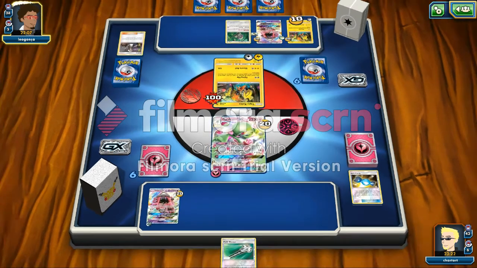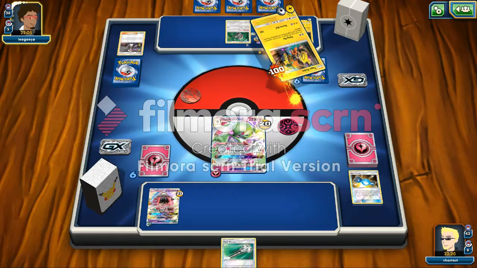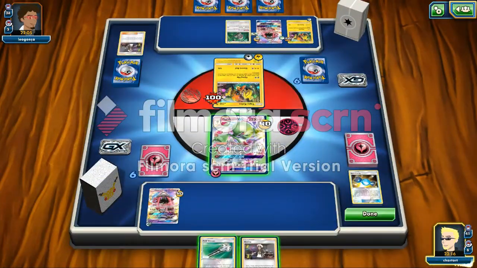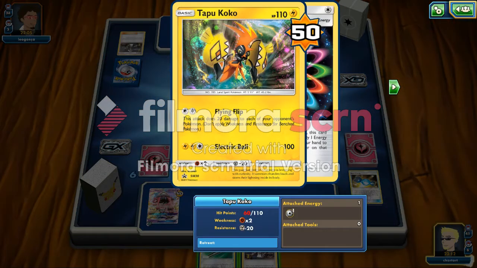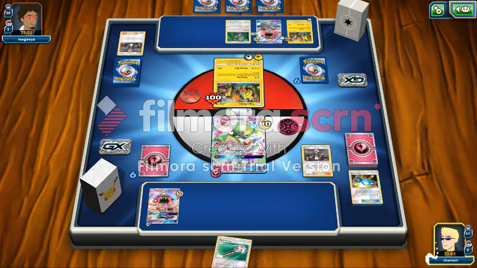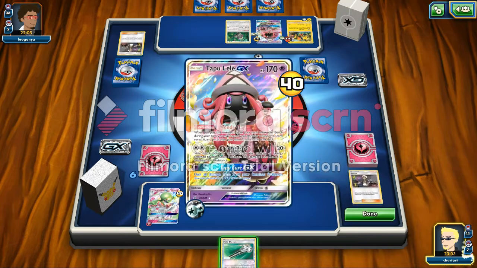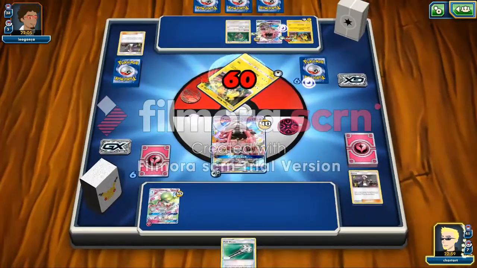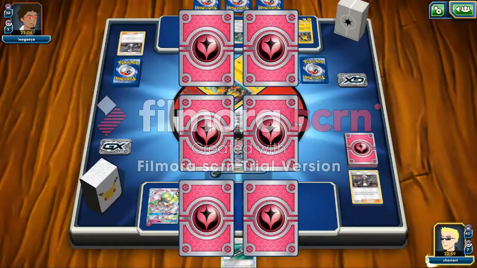Another bad thing about playing the Talonflames is if you don't draw into your first turn, or before your first turn, it sucks. Like, it's really bad. 20, 40, 60. I could knock out that back. Yeah, let's go ahead and take it. Get a little bit of that splash damage out of here.